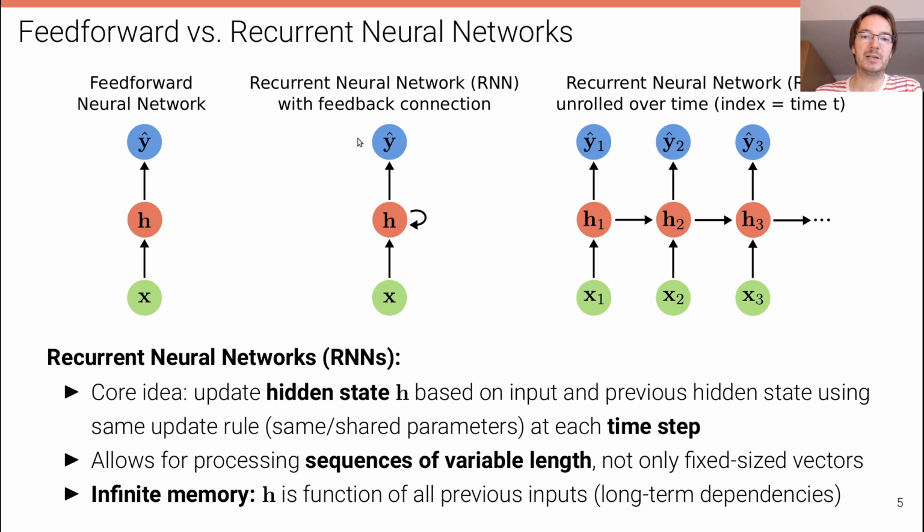So what we can do is we can take this recurrent neural network and unroll it over time. We're always going to use T as the time index in this lecture. T could be any sequence index, but in most applications it will be time. So we're going to always refer to this index here as the time index. So this is the same illustration as this illustration, just that we have now unrolled, we say unrolled over multiple time steps this graphical model here of this RNN into this unrolled graphical model here, where we have now a feed-forward representation of what is effectively a recurrent neural network with a feedback connection.